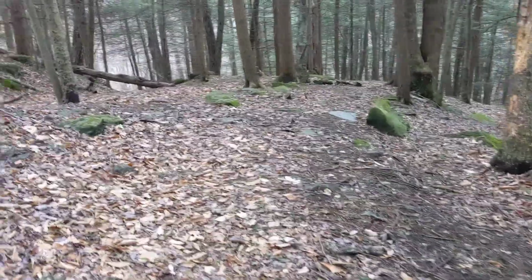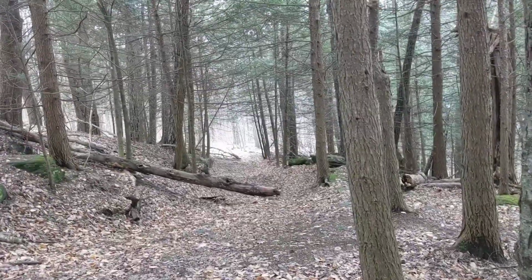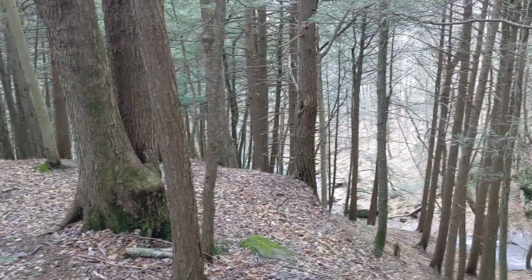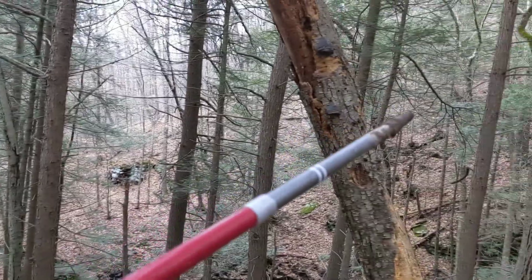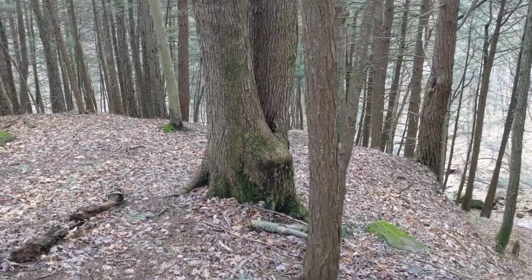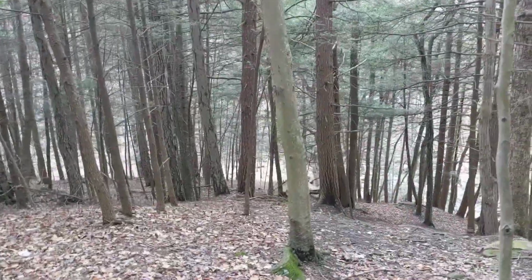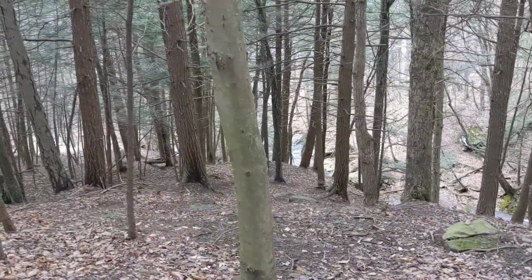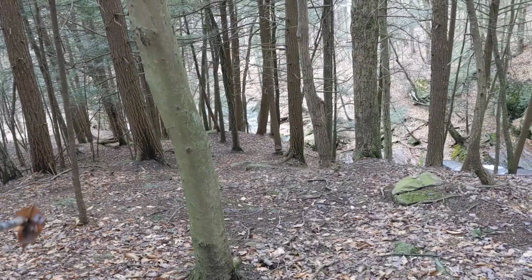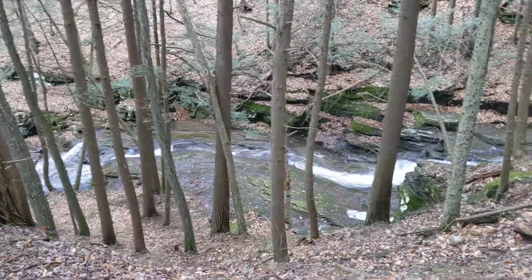Now let's see which way I want to go. I can take the main trail right down, the way you're kind of meant to go, I think. There's also a little bit more of a trail here, or I could go across to the hiker trail and go down that way. That's level. That's a greater than 45-degree angle going down. Gorgeous though, absolutely gorgeous.